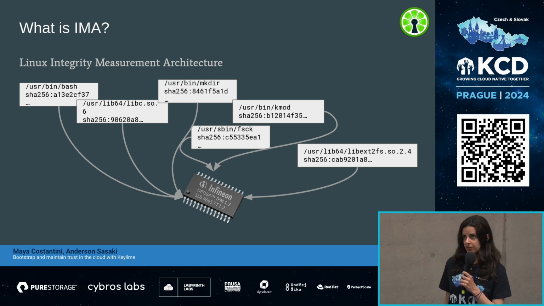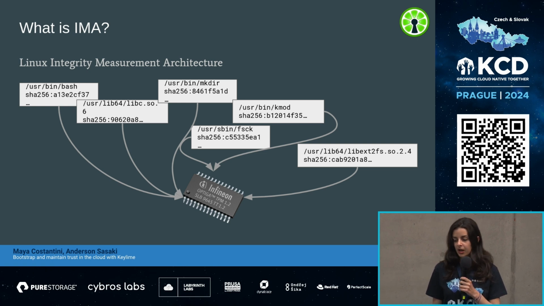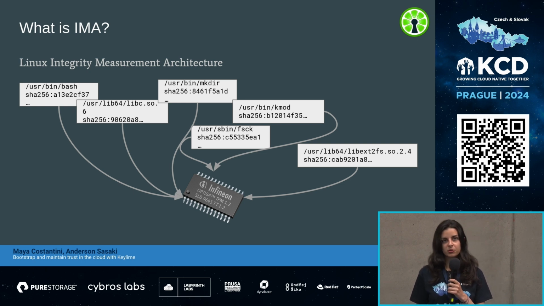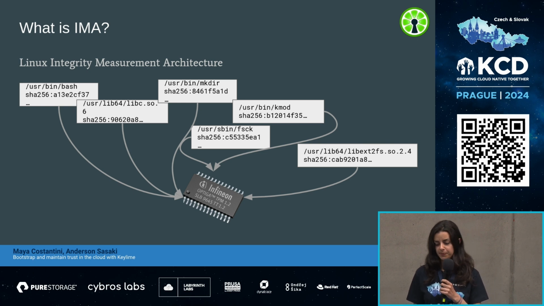Another concept we haven't introduced yet is IMA. IMA is the acronym for the Linux Integrity Measurement Architecture subsystem. It is responsible for calculating the hashes of files and programs before they are loaded, and it supports reporting on the hashes and validating if they adhere to a predefined list of values. IMA was introduced in the Linux kernel in version 2.6.30.